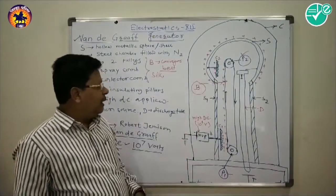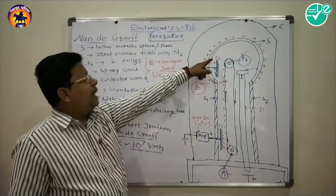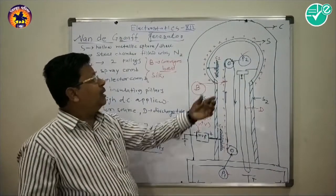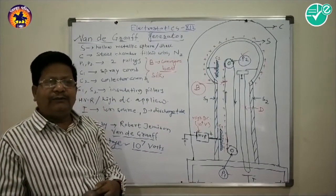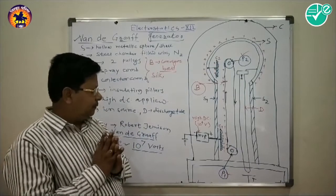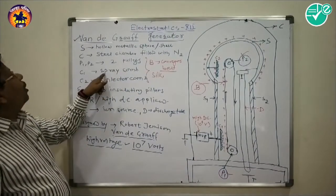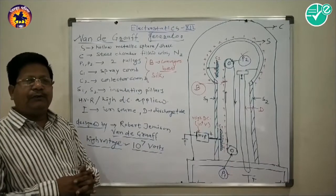Again, inside the sphere, there are two metal combs, C1 and C2. Metal comb C1 is at the bottom near the pulley P1, and metal comb C2 is near the pulley P2. These two metal combs are near the belt, but they are not in contact with it. The comb near pulley P1 is called the spray comb, and it has metal spikes, that is, pointed ends.